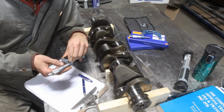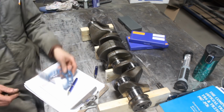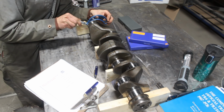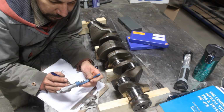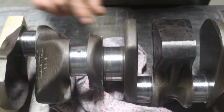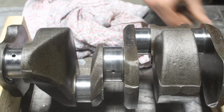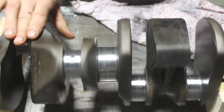And here it turned out that the crank was machined once already, because the main journals corresponded to standard size bearings, but the crank pins corresponded to 0.010 bearing size, and they weren't out of round, they weren't tapered, they were good. If I managed to polish the little marks, everything would be good and I could just change the bearings without sending the crankshaft to a machine shop. So I started with the main journal right in the center of your screen because it had the biggest mark, which was actually just a difference in the color, not a difference on the surface. I couldn't feel it with my finger, but I could see it right there.